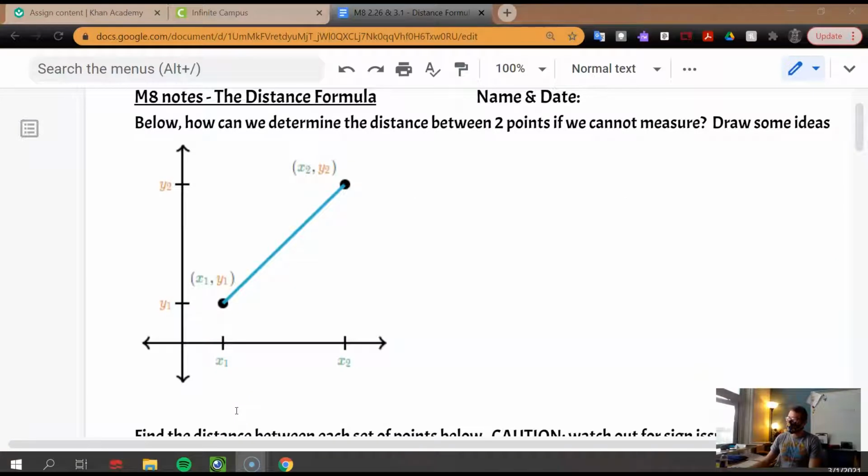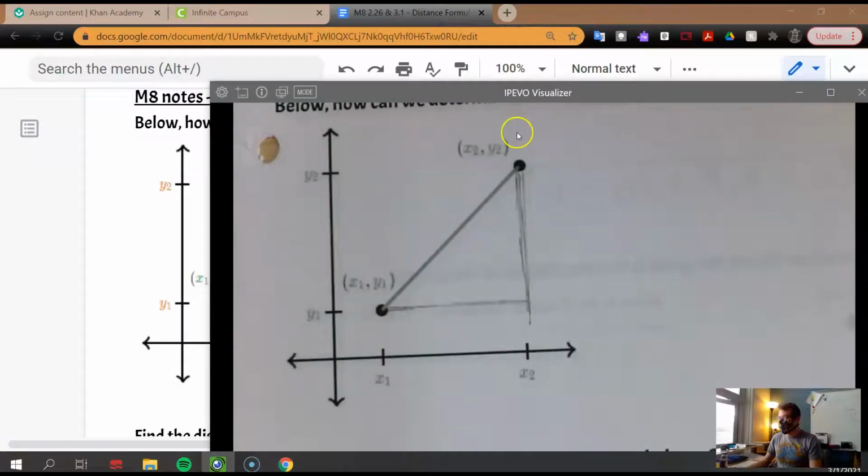Now, can anyone see something that we could do to make this whole system easier if we're the ones drawing these axes and we're the ones determining what's going on here? What do you think? Yeah, I agree. Making a triangle would be nice. So go ahead and make that a triangle. And we're just sketching, so it doesn't have to be perfect. But if you want to grab a ruler, you can. All right, so making it a triangle would start to make things easier.